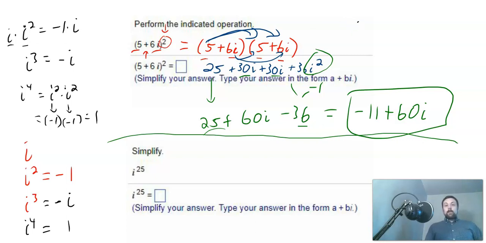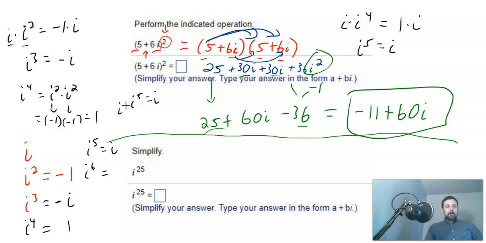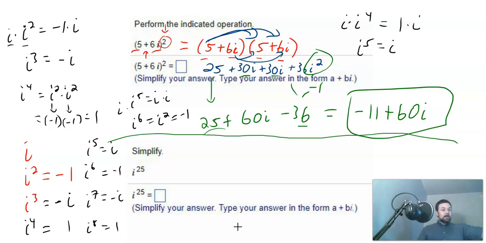Because now i to the 5th power, we know i to the 4th power is 1. For i to the 5th power, we multiply an i to both sides here. We get i to the 5th power just equals i. We're back to the original thing, right? So i to the 5th power equals i. i to the 6th power, you multiply i on both sides of this. i to the 5th power is i, so multiply an i to both sides. You get i to the 6th power is equal to i squared, which equals -1. Get the same answer again, right? i to the 7th power is going to be -i again. i to the 8th power is going to be 1. And then you go back through it again. i to the 9th power will be i, etc., etc. So it's a really neat property.